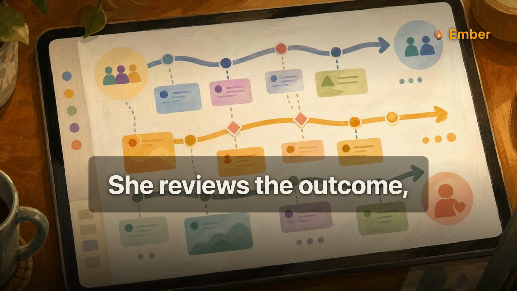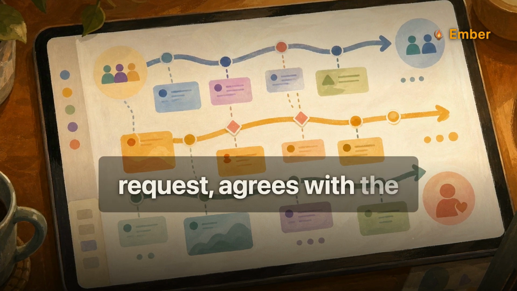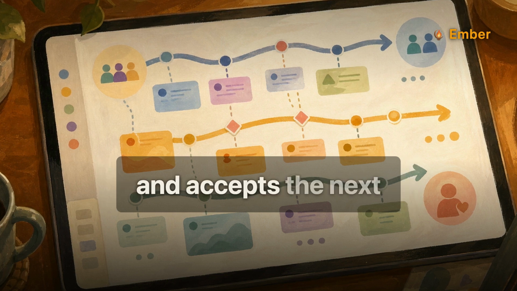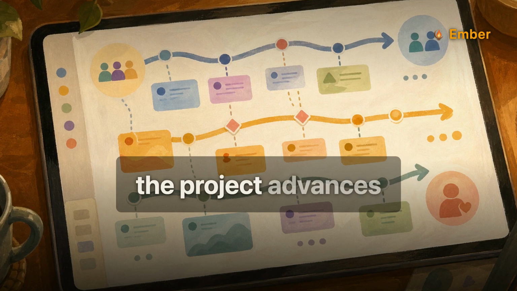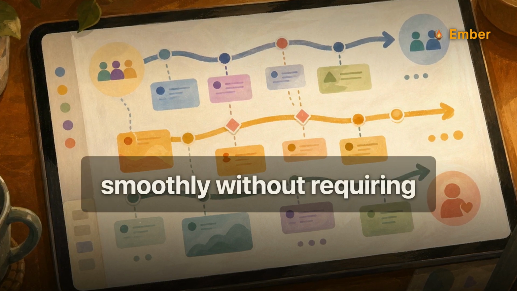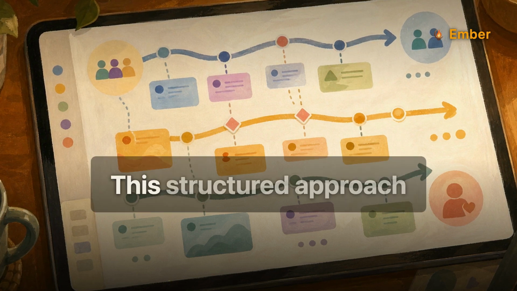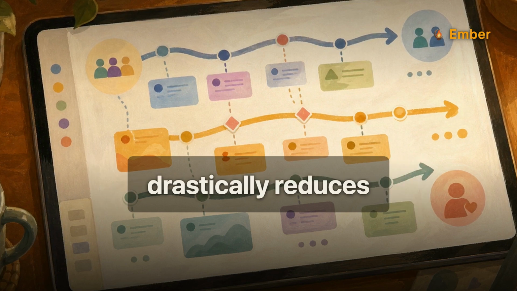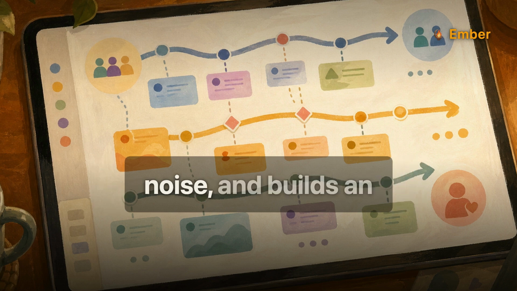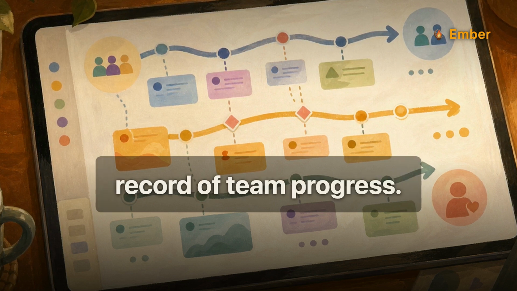She reviews the outcome, clicks the evidence link to inspect the pull request, agrees with the recommended decision, and accepts the next handoff. In less than 2 minutes, the project advances smoothly without requiring Marcus and Sarah to be online at the exact same time. This structured approach respects individual focus, drastically reduces unnecessary notification noise, and builds an accurate, searchable record of team progress.